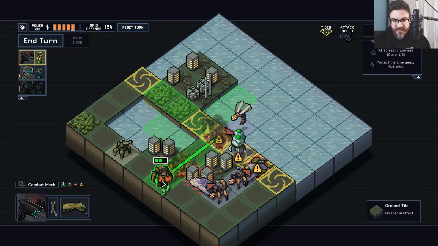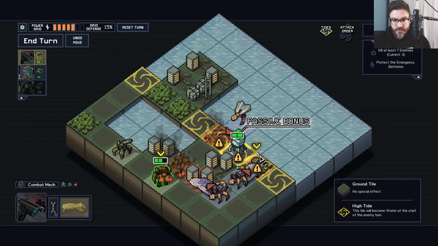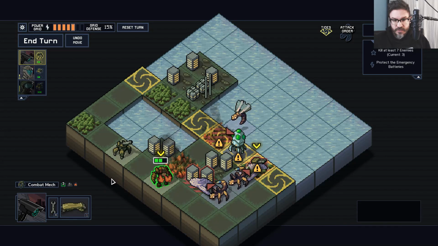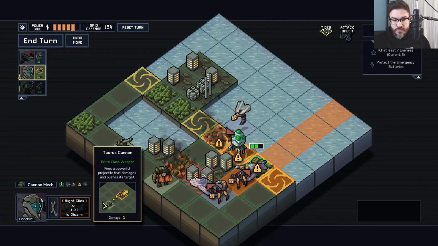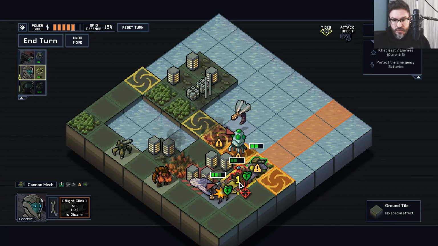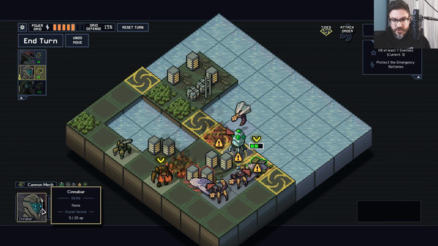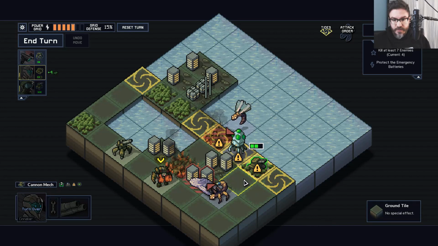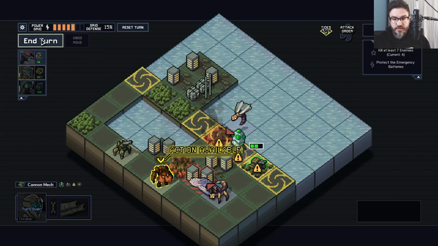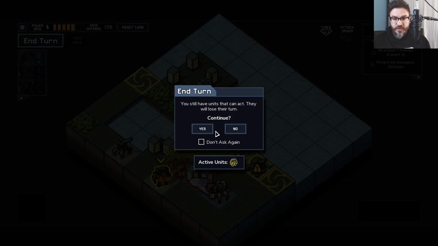Can't do that. Move him out of the fire. And that's it. He can't really punch anything. Okay. And you, I'm gonna do this. What a jerk. He can't move. He's gonna get sent to the water. Yeah, I have to end turn.